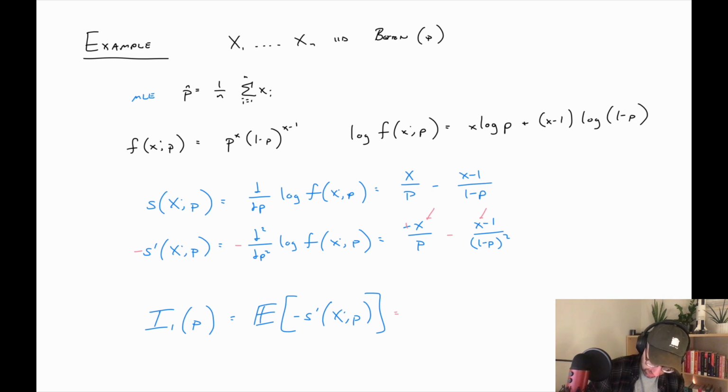So we get, oh, sorry, I missed a squared there. I thought I was going to go wrong. So we get something like p over p squared minus, no, the x becomes a p, that was the whole point of this, (1 minus p) over (1 minus p) squared. Okay, let me just check my work real quick. I think that all looks good. So this ultimately becomes 1 over p times (1 minus p).